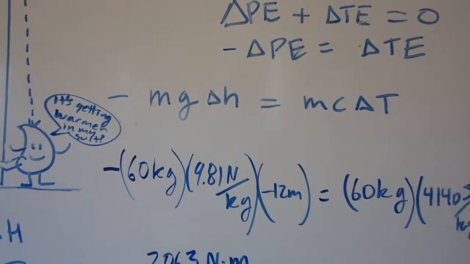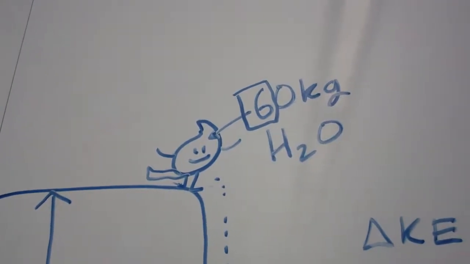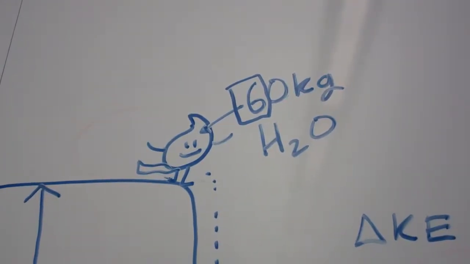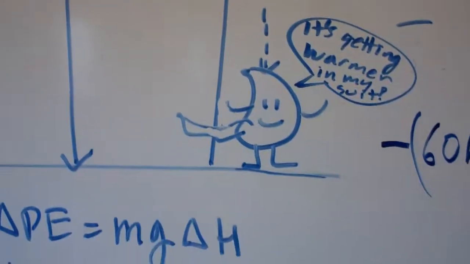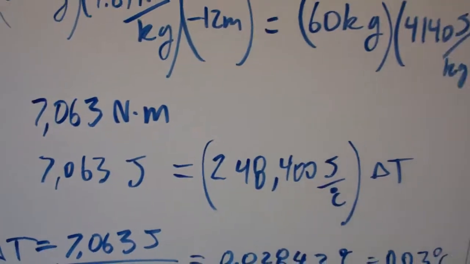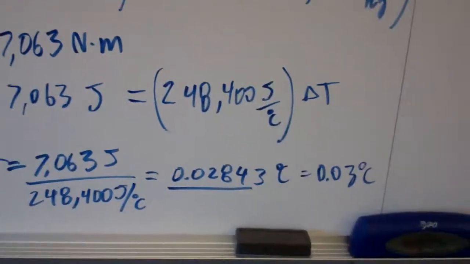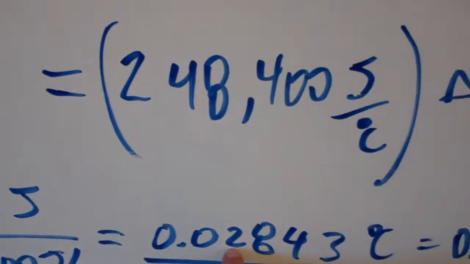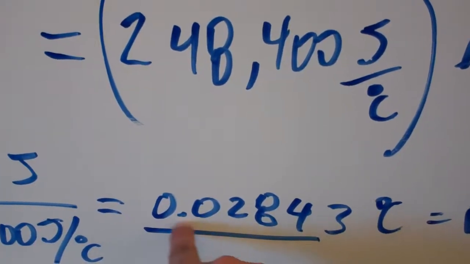Well, our original numbers, we had 60 kilograms. How many significant digits is that? That's only 1. You see the square around the 6? Sure, that's 2. And everything else, what do we got? That's 3. So our answer, if you're going to divide or multiply, the answer has to be in the least number of significant digits. So that is here. This is only 1 significant digit. Those 2 digits don't count.